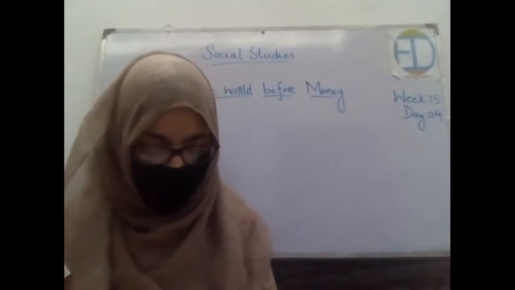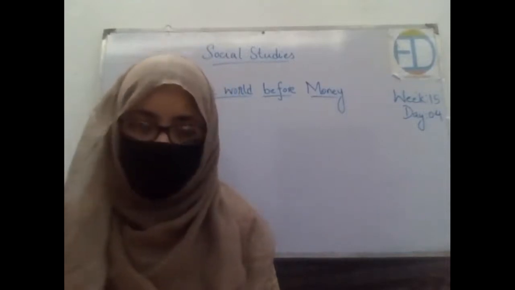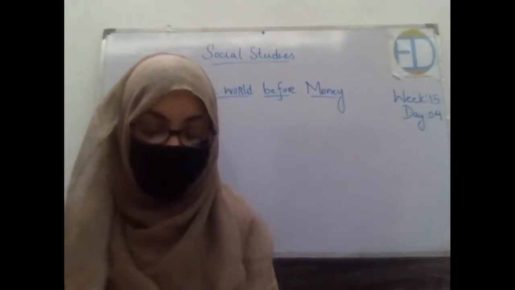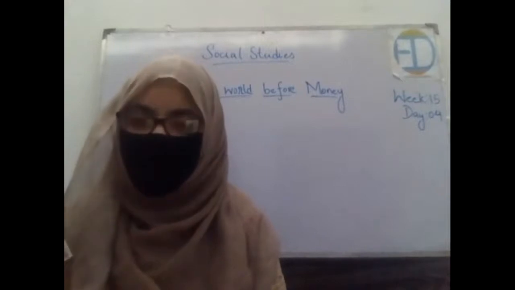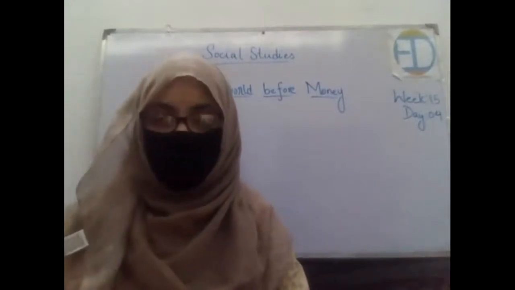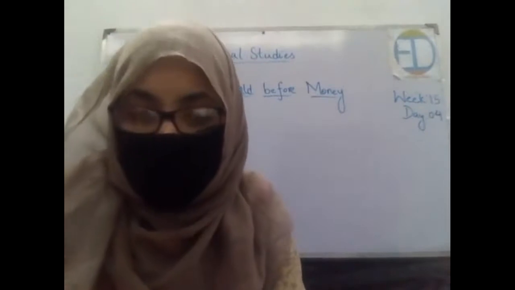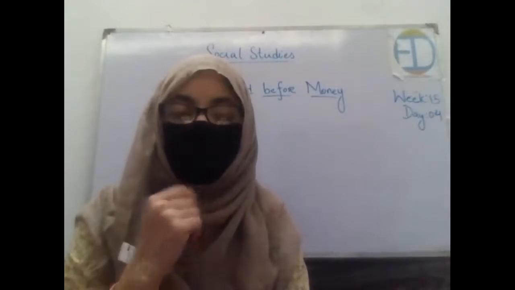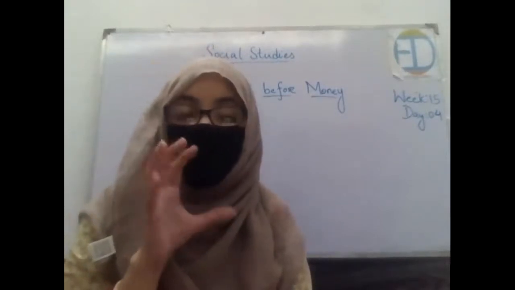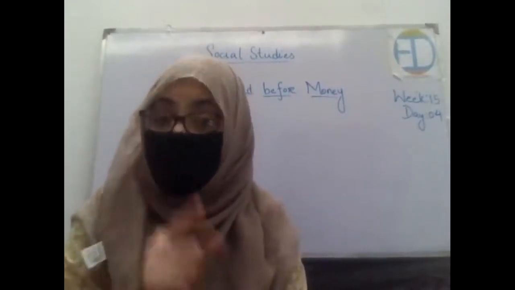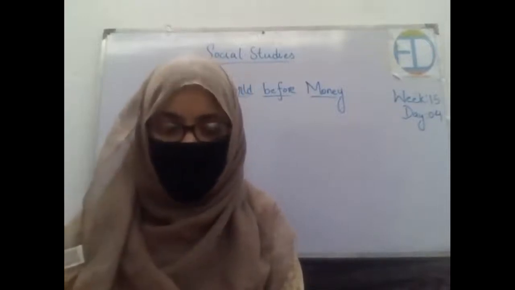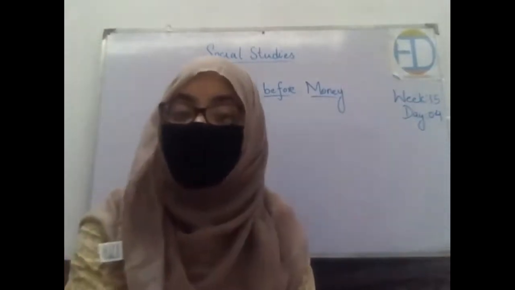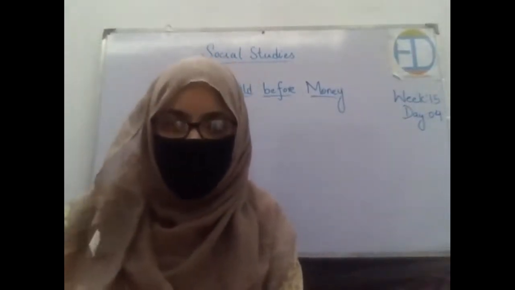Got it? Okay. Now, there is this very interesting activity. What could be given in exchange for a television set if there was no money? Very interesting question. From the time we started this topic, I keep revising that in the barter system, when you are supposed to exchange something with another, the worth of both things should be equal, right? So this is a very interesting activity. If somebody wants to exchange his television, what can he get as a result of it? Think about it, hurry up.